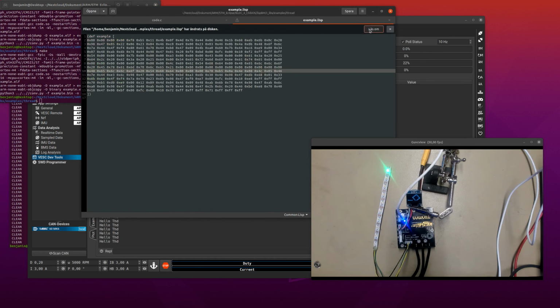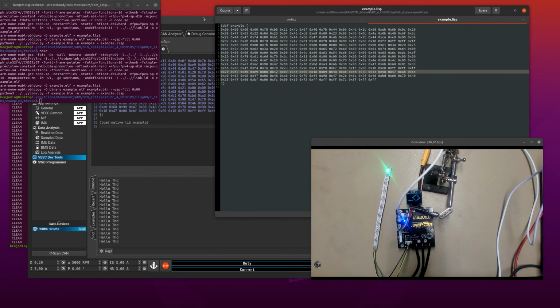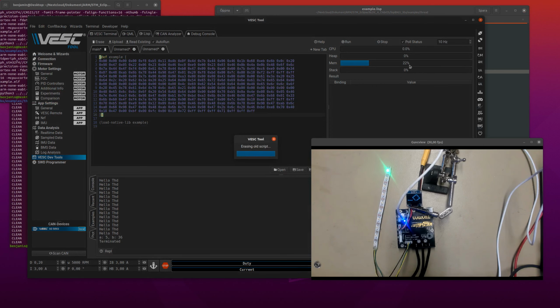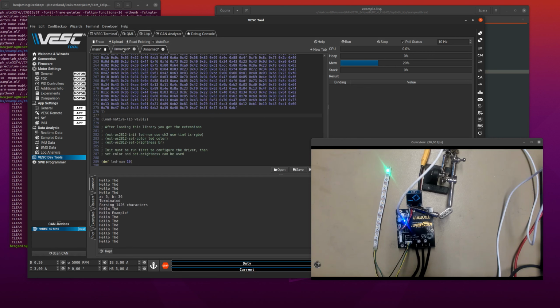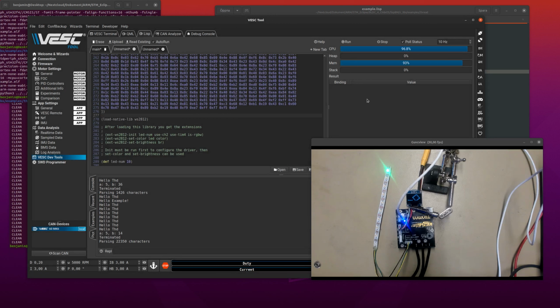and copy paste this. Maybe we'll add something to VESC Tool to automate these steps at some point, but this is still at the proof of concept stage. And now we upload it again. Yeah, so we went from 22 to 29, and the other part of the memory is mostly for the Lisp extensions. So even when you run threads, you get a really good overview here of how much memory you're using for the development that you do.